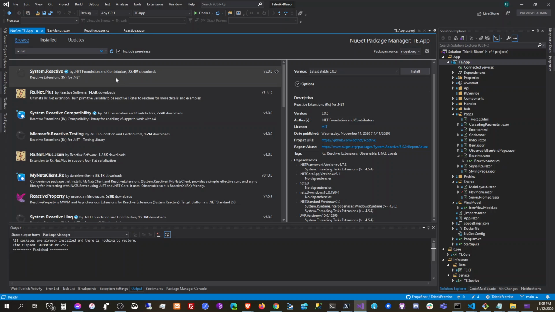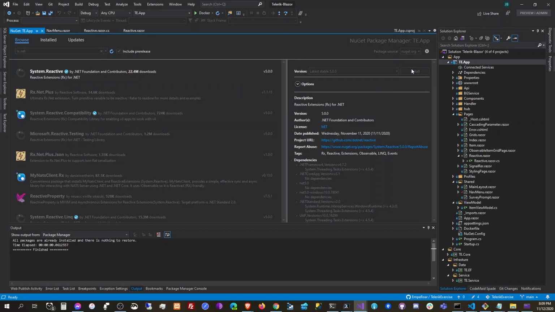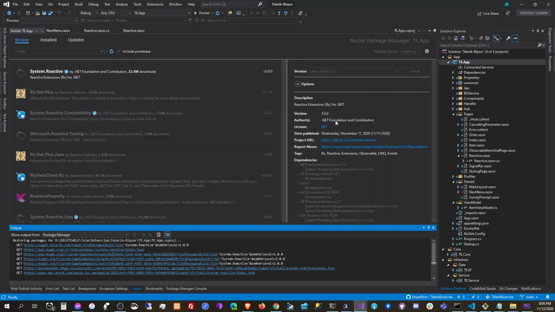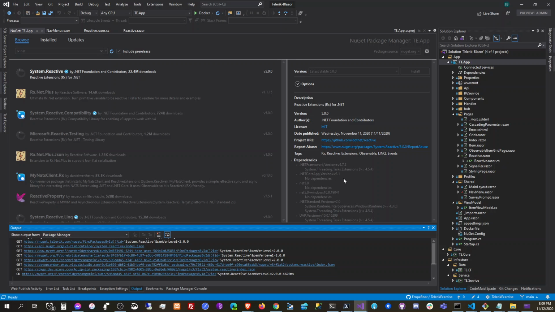I don't understand. But I think it can be installed because it's version 5, right? It's saying here that the dependency is version 3.1, .NET 5. Oh, yeah, it supports .NET 5. So we're okay.